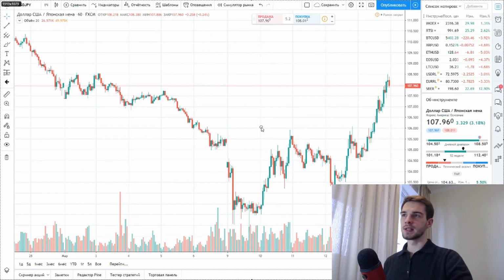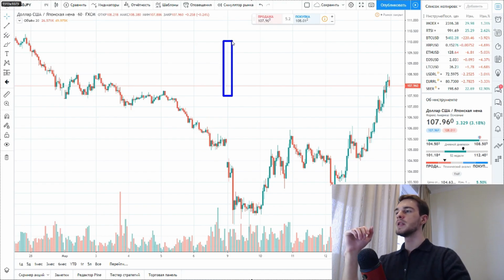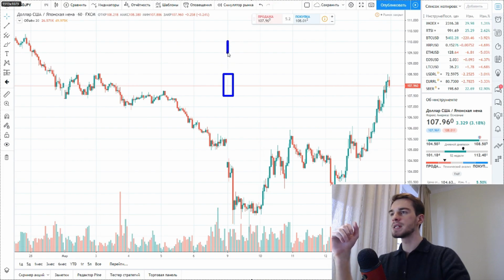If someone doesn't know how shadows are formed and what shadows actually are, then watch. Let's say we have a candle that is moving upwards like this, reaching a resistance level, and then bouncing off of it. This all happens within one candle. Then it goes down, and at the point where the price was, a shadow forms from the price movement.